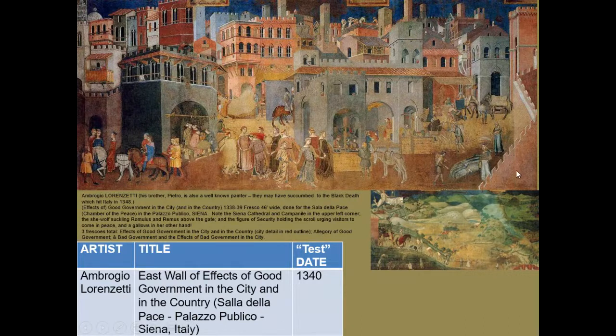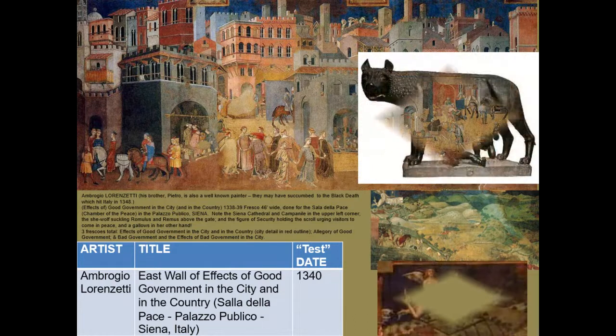What you see at the gate here continues into this panel, and right above the gate is a figure of an angel holding a gallows, which is a device for execution, for hanging someone. She has a banner in front of the gallows, which basically reads, "You're welcome to come to the city. We welcome you to Siena. Obey the laws, because you'll be held to our legal system." So basically, don't mess up when you're here in Siena.